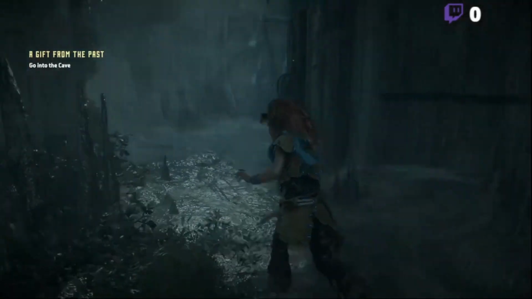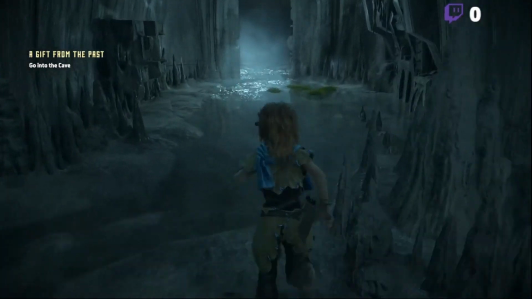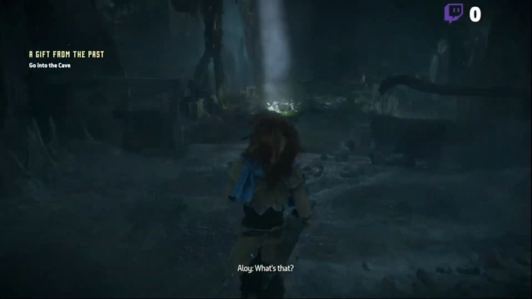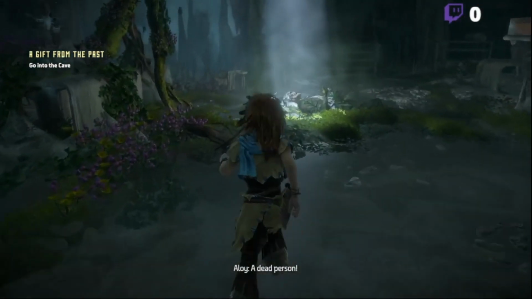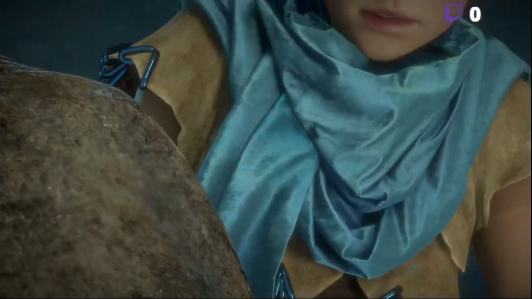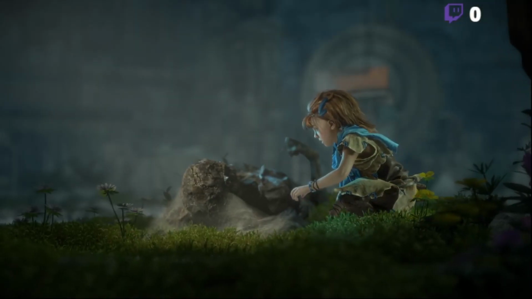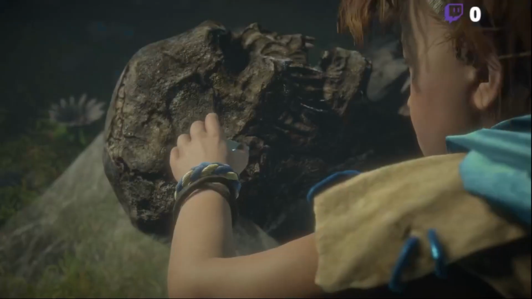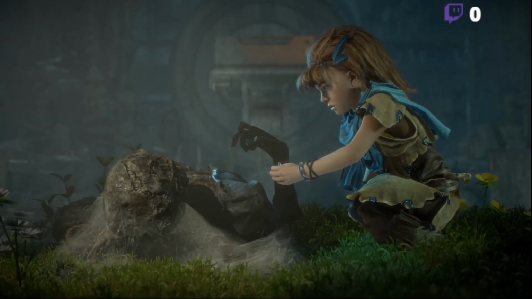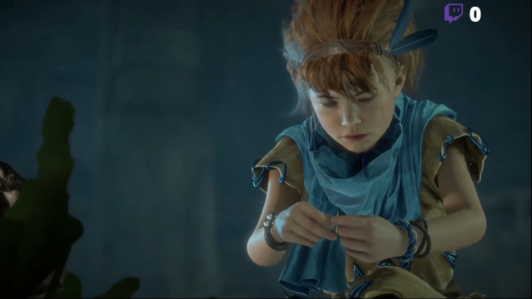Bro, why are there so many bats? I swear there was a hole. There's something up ahead. It's a big tunnel. What is that? A dead person. There's something shiny there. That's not good. A dead person. Strange device. Oh, yeah. I see. It's like the specimen implant in Ark. Bro got scared he was gonna jump out. Nah, he's definitely dead. He is 100% dead.